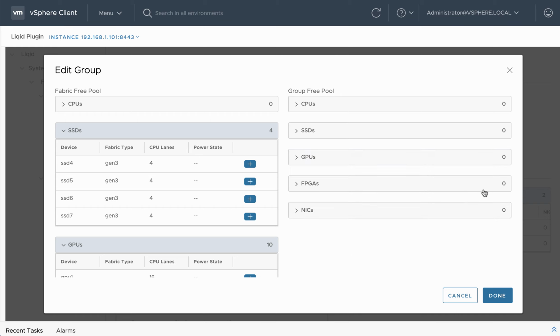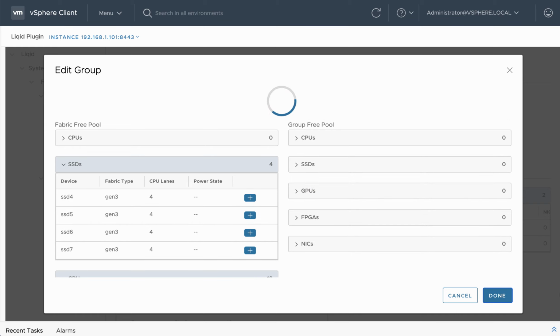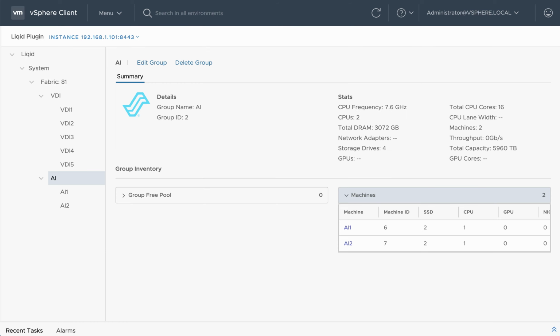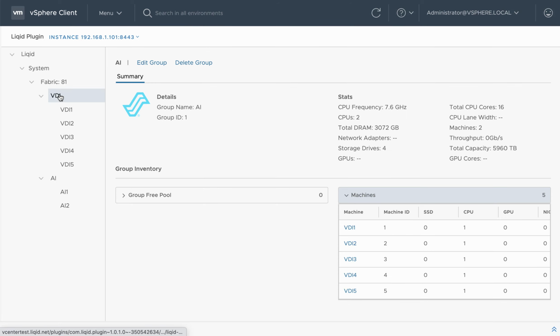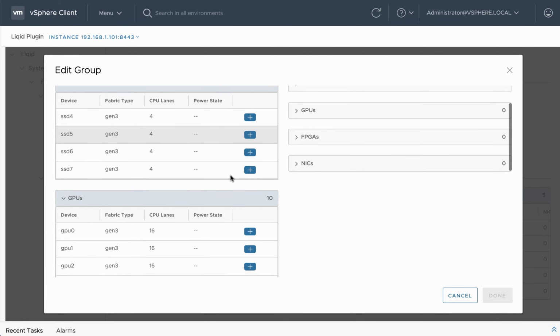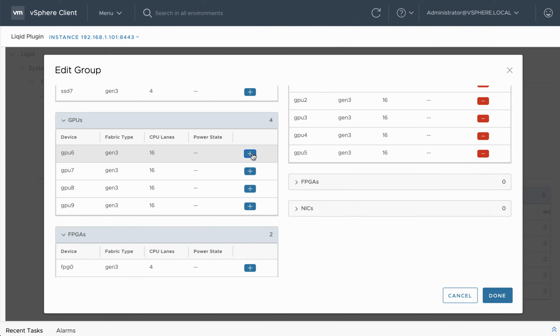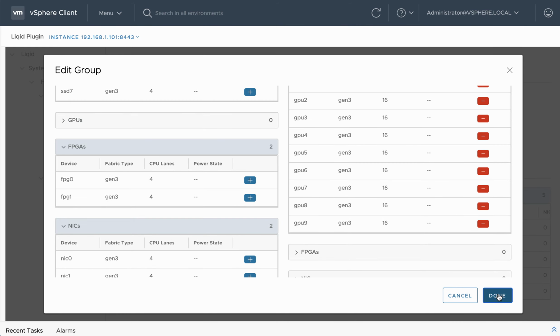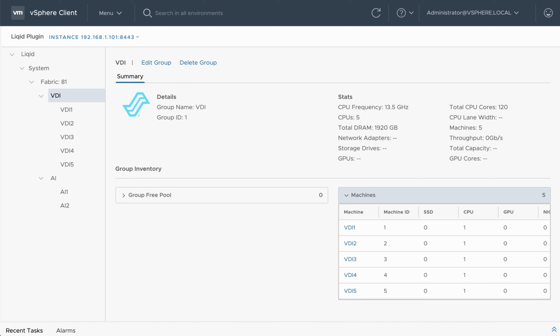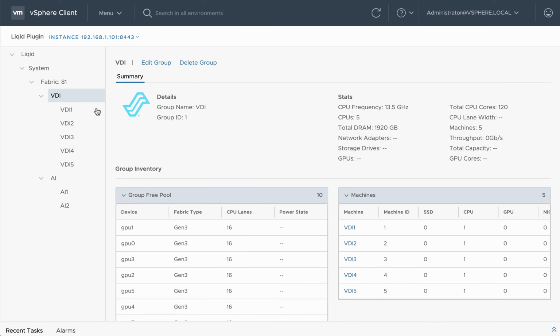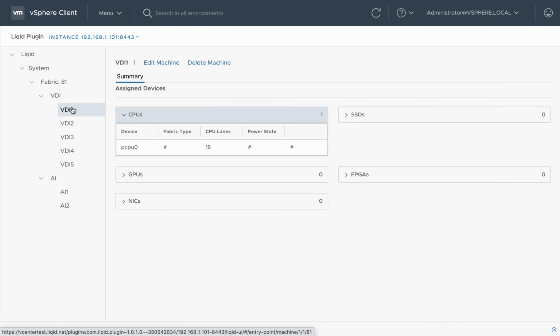What you're seeing me do here is move those GPU resources back into the VDI workload. So this is going to be for the daytime workloads that are going to be running. And we'll add two of those individual GPU resources to each of the individual hosts. And again, this composition is all being done at the Liqid Matrix fabric layer down below. And all of this is being presented as physical PCI devices to each of these individual hosts.